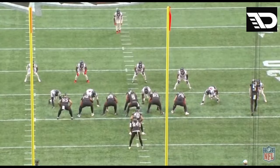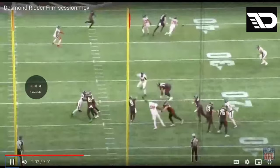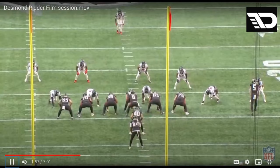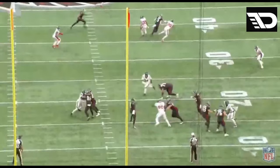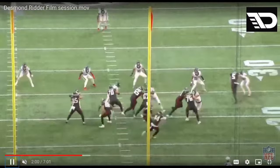DP, we're going to start something on this QB series called In Your Bag, right? And In Your Bag is when the quarterback is in his bag making throws. And the reason I say this is this. If you can rewind it just a little bit, you see that when he comes out of that play action, he locates the defender is there, but his back is turned, right? You only make that throw, DP, when you're confident as a quarterback, right? And you know what you're doing. That's the Aaron Rodgers level throws, right? That's the Drew Brees. That's the Peyton Manning. That's the Tom Brady's, is that when the defender is there, I'm not worried about it because he's not looking at the football. So when I was going through the film, DP, initially, I said, oh, his confidence is up, right? Desmond Ridder is out there playing confident football.